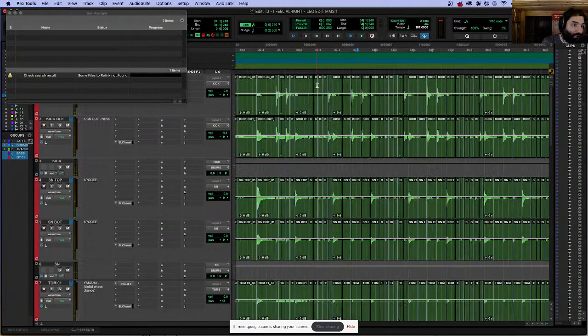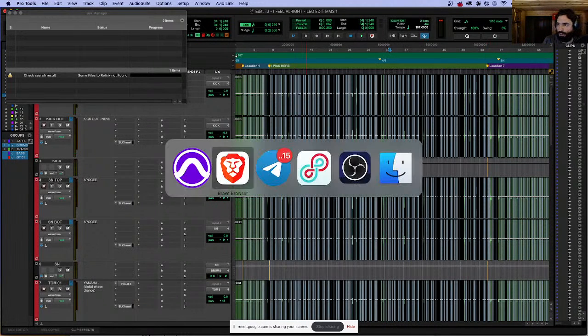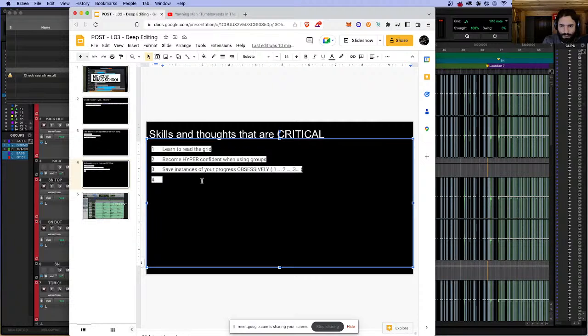Now, I went somewhere else, but I have a marker and I have a paint of red there, so I can go back to that moment anytime. That's super important. So I'm going to write it in our list here. Get in the habit of creating a lot of markers and coloring conflicting regions, because you will be moving around your session a lot.